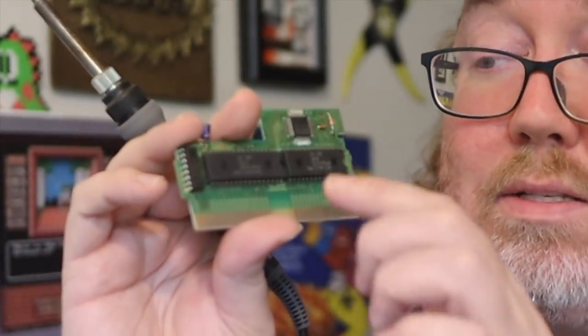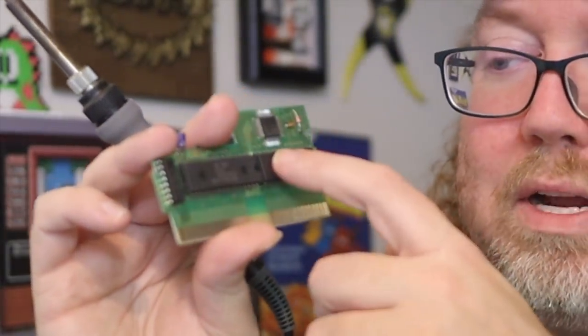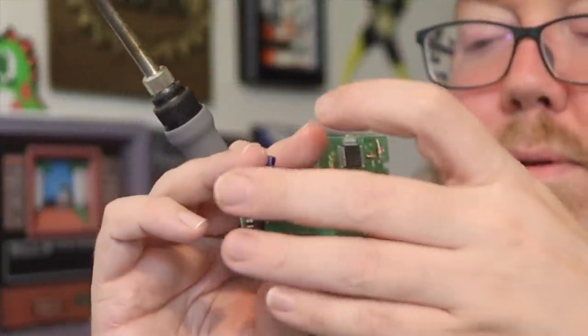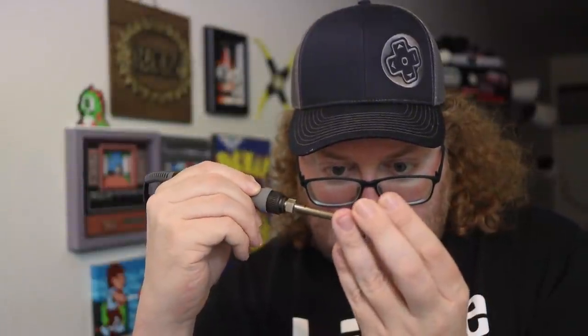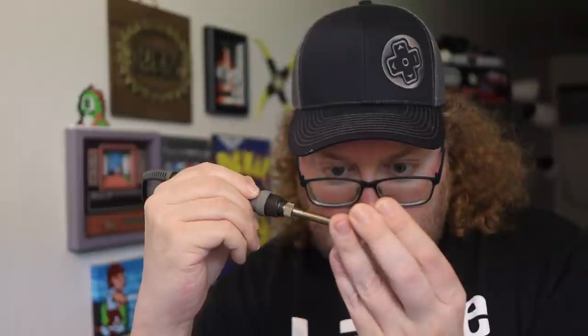I'm just going to touch up the pins on the CHR and the PRG. CHR stands for character. Those are like the graphics. PRG is like the program, like the game's coding and all that. I'm just going to touch up the pins on these ones and see if that does the job. And just reflowing the solder, it's just getting this nice and hot, touching the solder point until it melts, and then just pulling away. And you'll see it melt. It'll just kind of, you'll see a little wave, it'll just kind of change color a little bit. And then that's it.